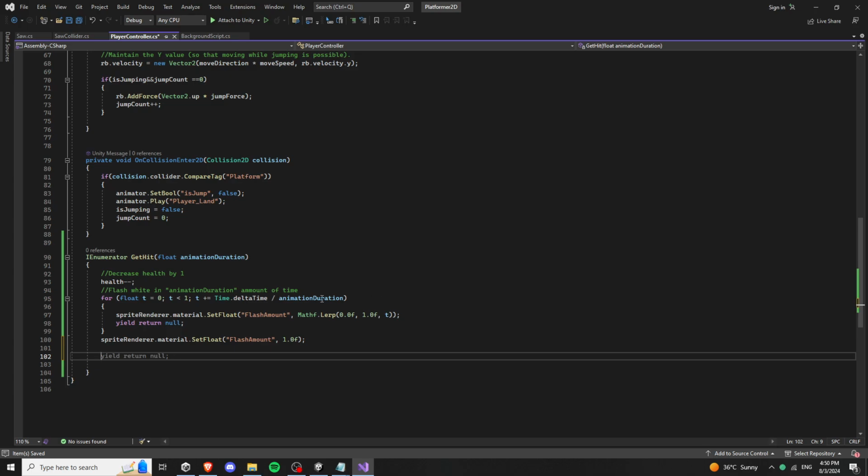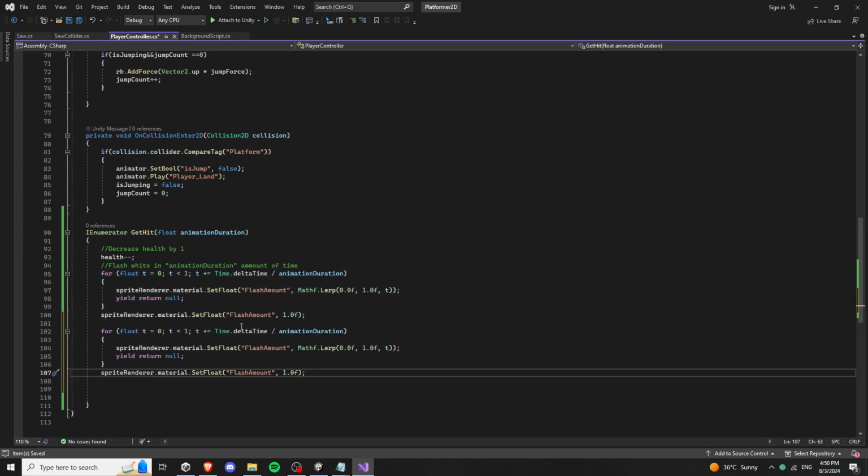So we copy paste this again, but instead we start from 1 and go to 0, and at the end, because the value is not perfect, we need to set it to 0.